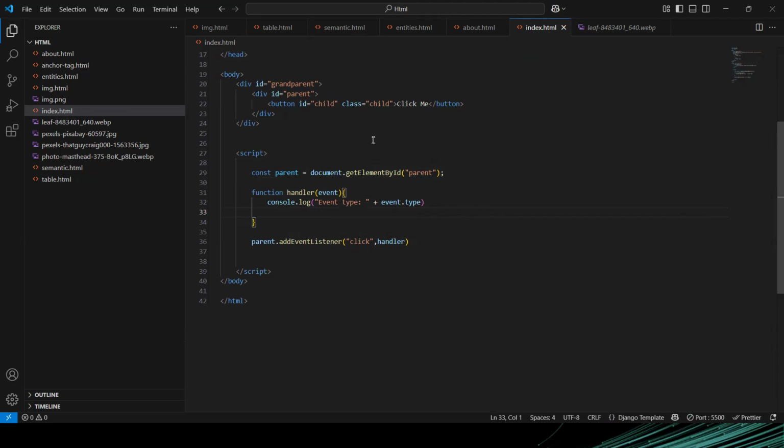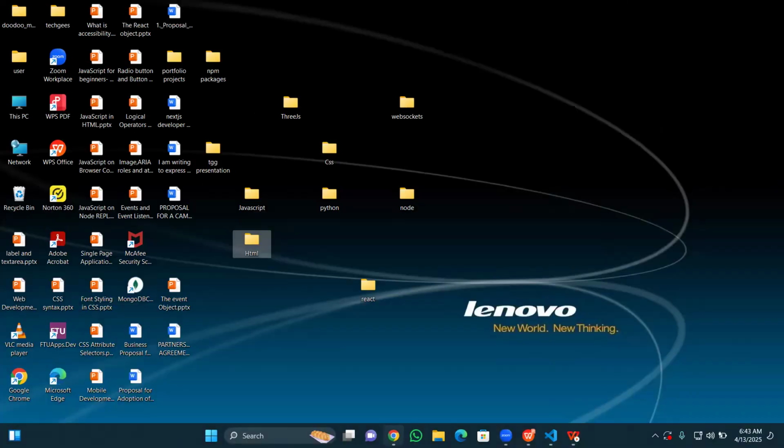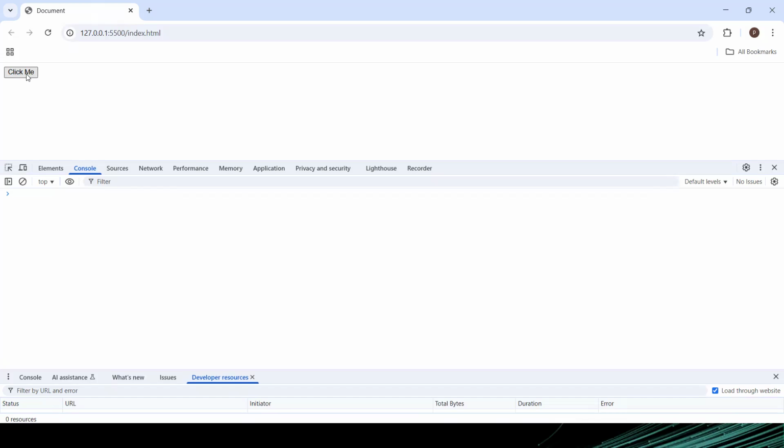Whenever you click on this button, the event will propagate from window down to the HTML, the document, down to the body, down to the grandparent div, the parent div, and then it will bubble back. That means I can handle this event at any place. Right now, I'm handling this event at the parent, not on the button. So if I click this button, it will still be handled.